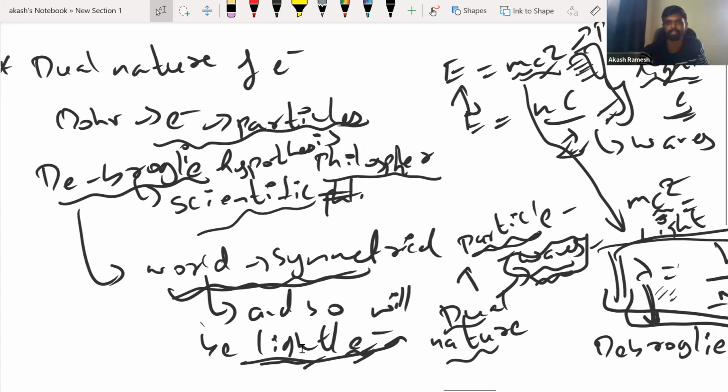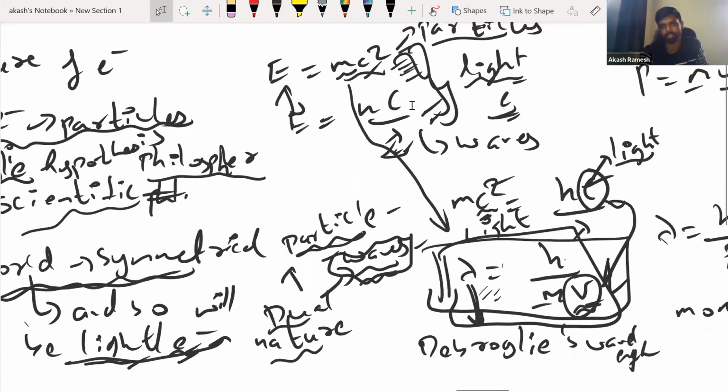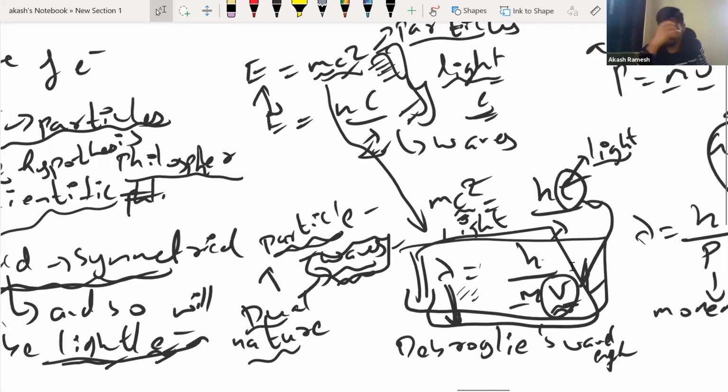Understood? And obviously, the equations are very simple. You just connect these two equations, and you get the equation for lambda. Lambda is equal to h by mv. The c becomes v. This c is only for light, since you talked about light, but v is for anything which has any velocity for that matter. So this is what you have to remember: lambda is equal to h by mv. Okay. Any other questions anybody has?